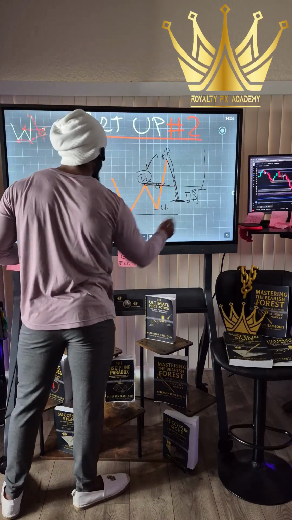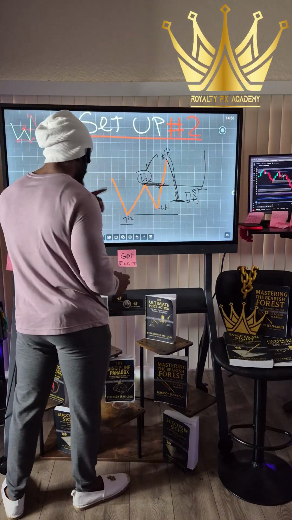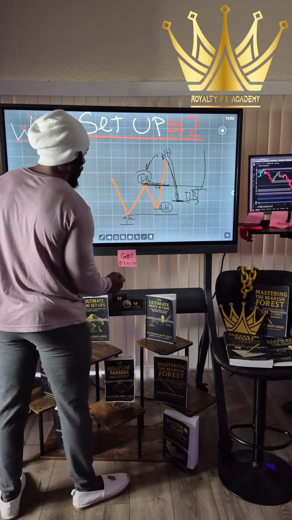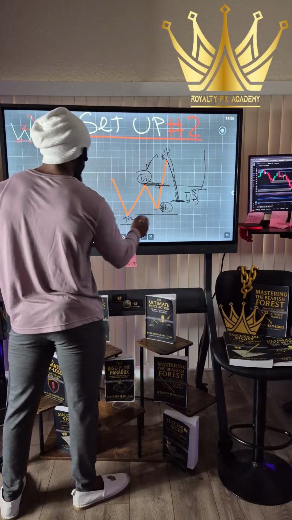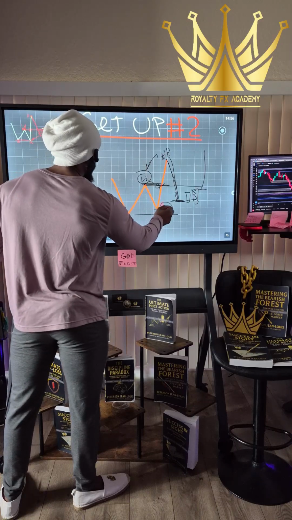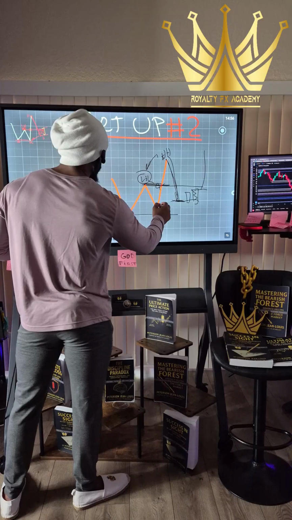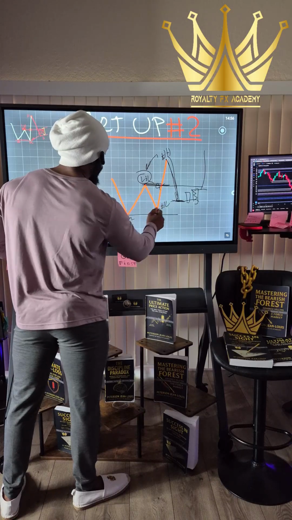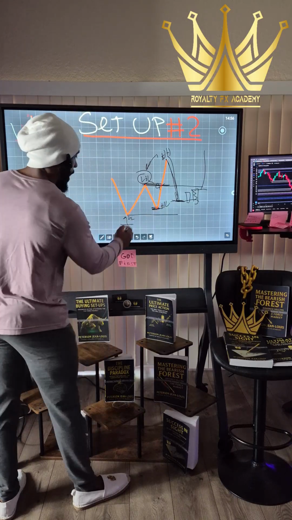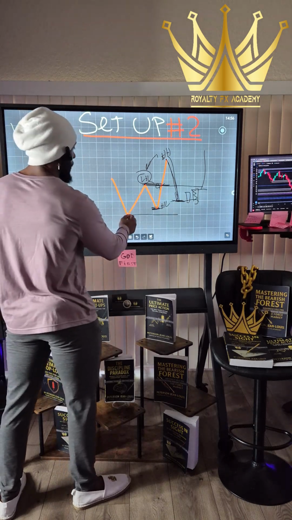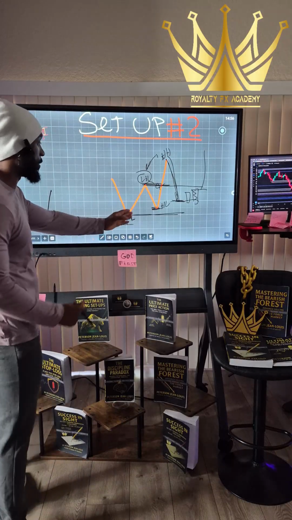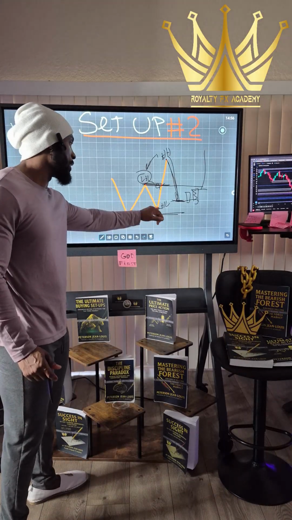And that structure itself will be considered as a, sorry, you know what? This right here was wrong. This is a high low. I'm sorry, let me fix that real quick. I just realized that when I looked at it. This right here is a high low because it's higher than that one. So from lower low to high low, it's still a double bottom. It just failed to give you an equal low, so it's a bit higher.